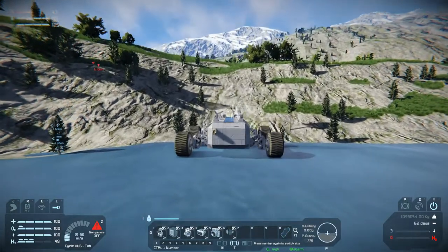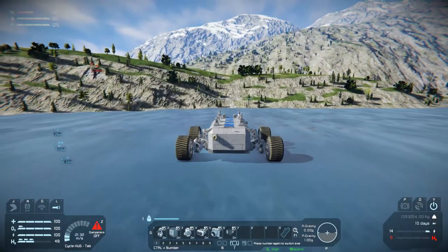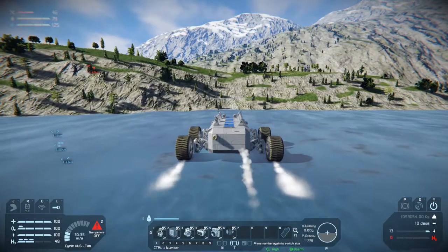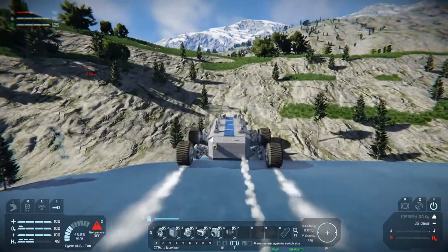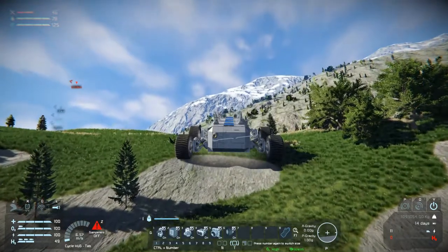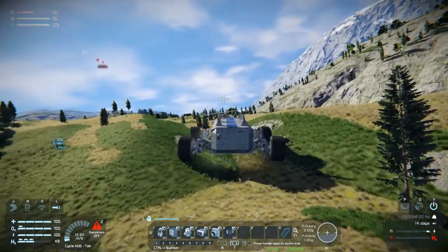Alright, so more power? Or just a bit of a run-up? Let's try a bit of run-up. Stop, stop, stop. That's enough of a run-up. We're just gonna floor it. Try and get off this stupid lake. Come on. You can do it! Yes! Keep going! We're up! We are up! Ha ha! We're up!